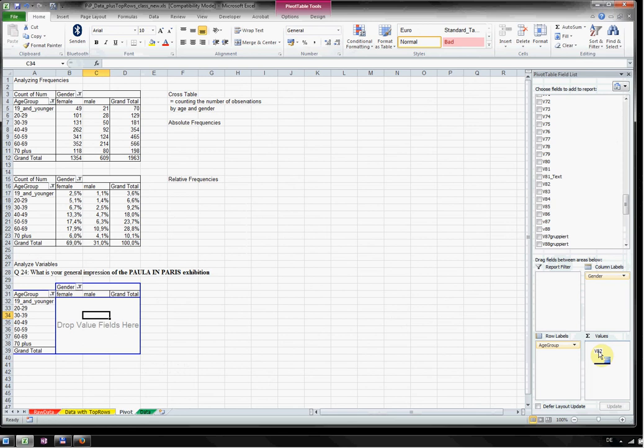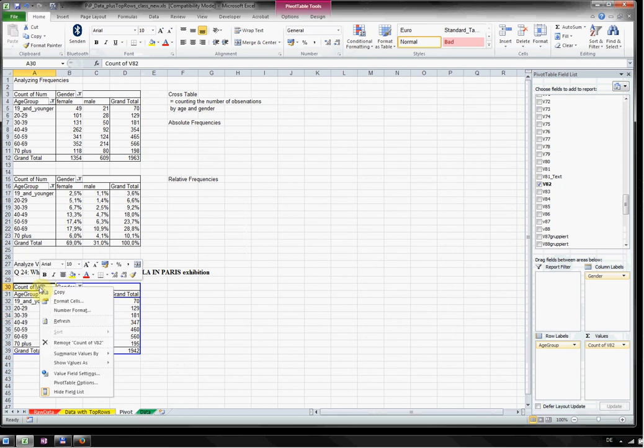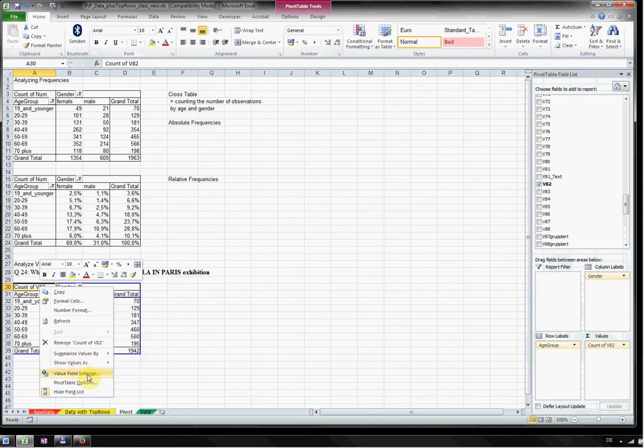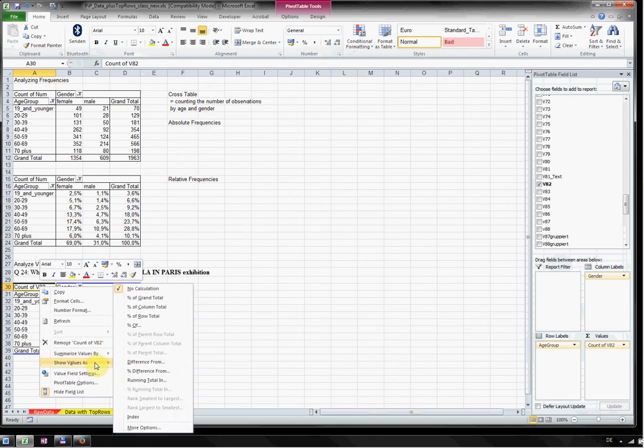When we just drag and drop it either here or over there, we are going to get a count. Again, you see here it's count of V82, but we now know that we can click here, use the right mouse button, and either go to value field settings, but it's even quicker to use this, as you saw before. Summarize values by, show values as.